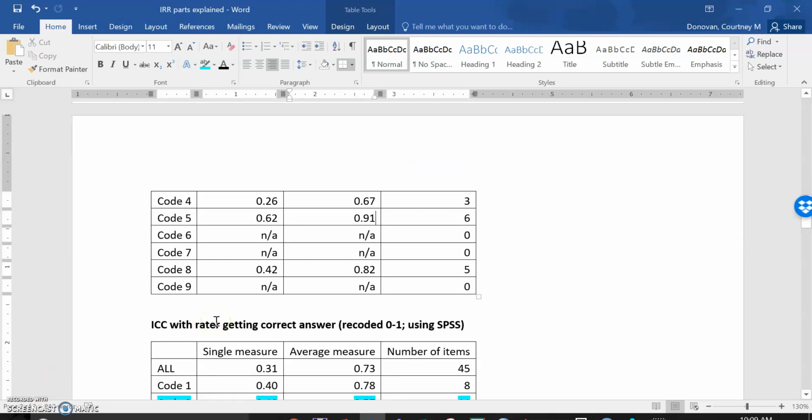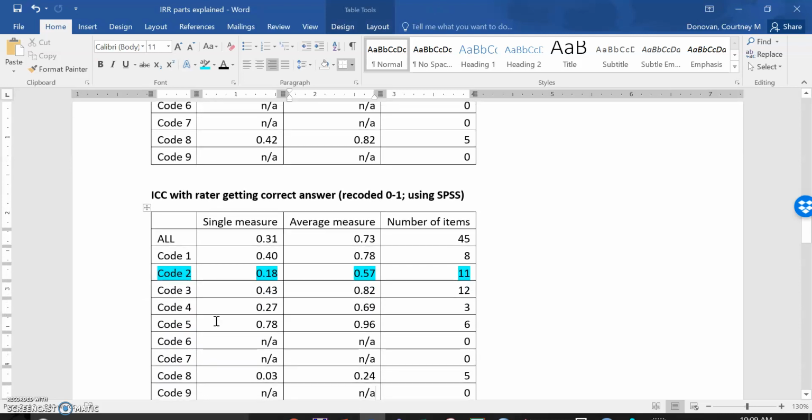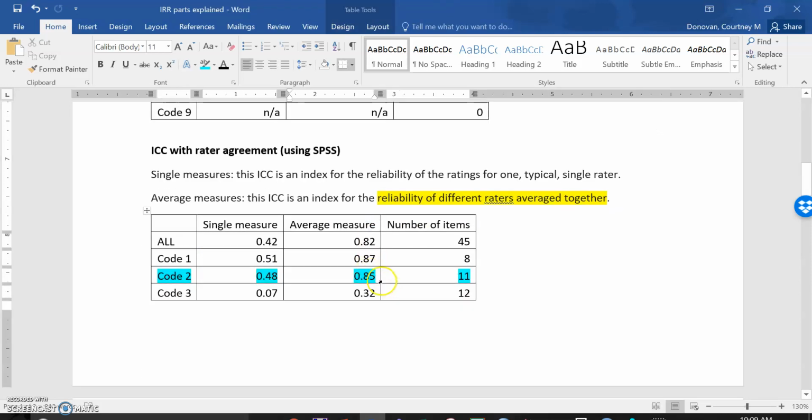So that's what ICC is able to give you that takes it a little bit further than what we get by percent agreement. Still, holistically, we're seeing the same patterns as with percent agreement. What ICC starts to offer is how much of the agreement is random and how much of the variance in agreement is looking at the true score for the whole data set, and then we can break it down by each code.